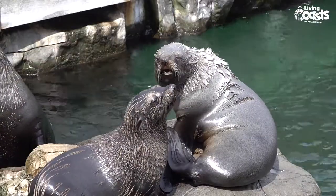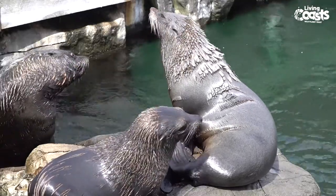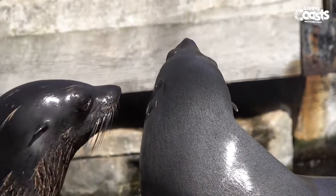Quite often there's a little bit of confusion as to what's a seal and what is a sea lion. There are actually mixed reports as to what makes a seal a seal and a sea lion a sea lion — and to throw in the mix, all sea lions are seals but not all seals are sea lions. What makes them unique as South American fur seals is that they've got two layers of fur and they're also part of the eared seal family, which means they've got these little ear flaps on the outside of their heads.